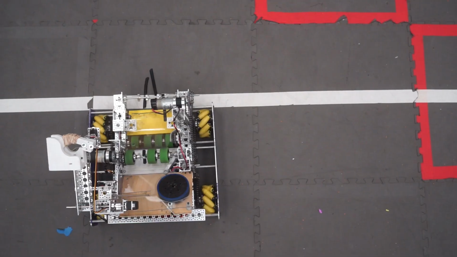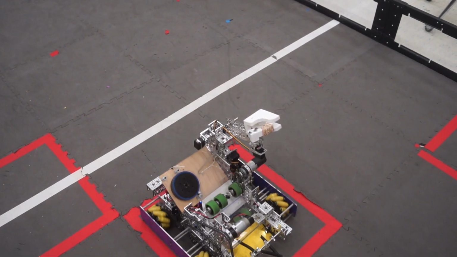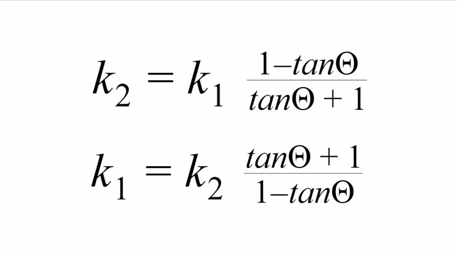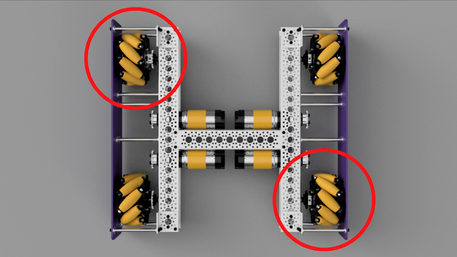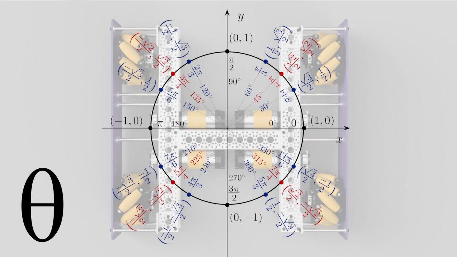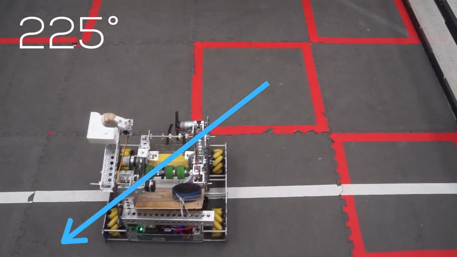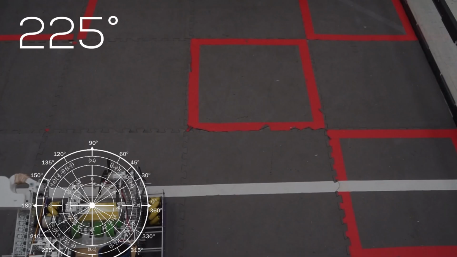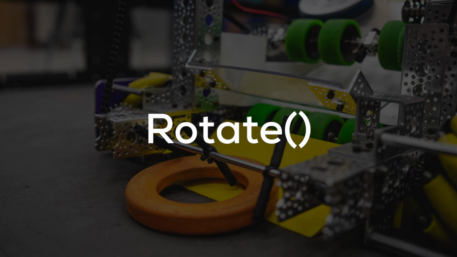The strafe direction algorithm allows the robot to strafe at any angle while continuously facing forward within the autonomous period. The method utilizes 2 derived trigonometric equations that relate the power of the front right and the back left wheels to the power of the front left and back right wheels based on the inputted variable theta. Imagine a unit circle being constructed around the robot from a top-down perspective so that the 90 degrees on the circle correlates with the front of the robot. The method parameter theta describes the angle of the direction the robot is traveling in relation with that unit circle. This equips us to do more complex movement within the autonomous period and makes our autonomous paths much more time efficient.